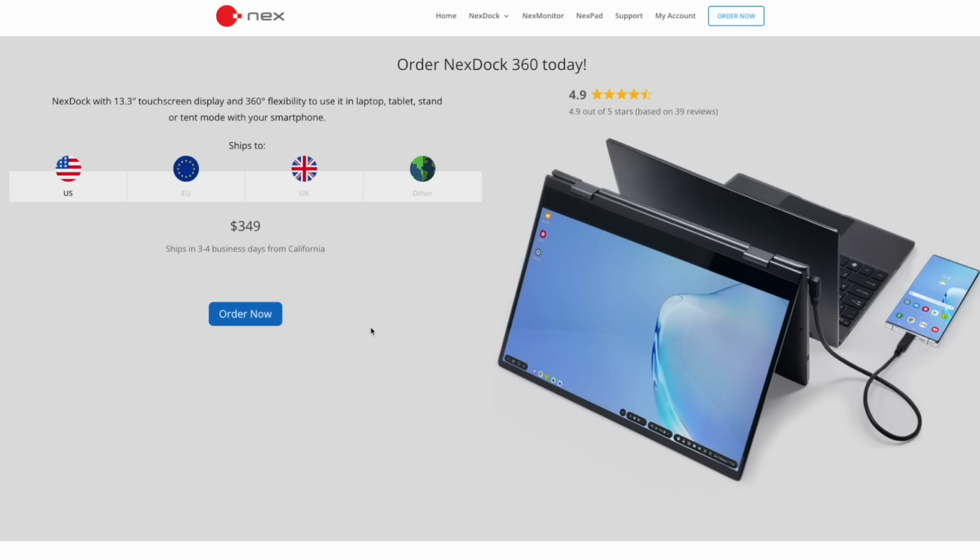It gives you less in the fact that it is not a standalone laptop, but it opens up a whole world of possibilities when it comes to productivity with the devices you already have. Now, as far as whether or not that's justified with a $350 price, I'll let you be the judge. Either way, let's move on to the unboxing.